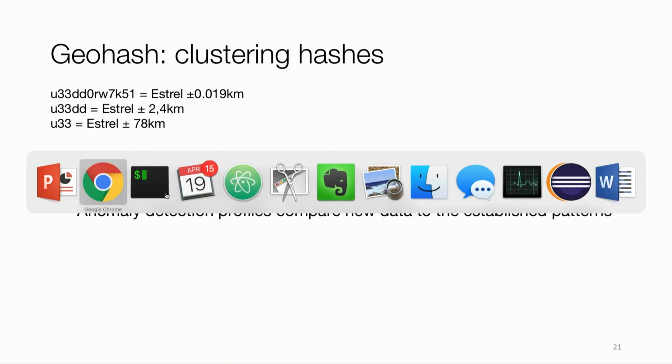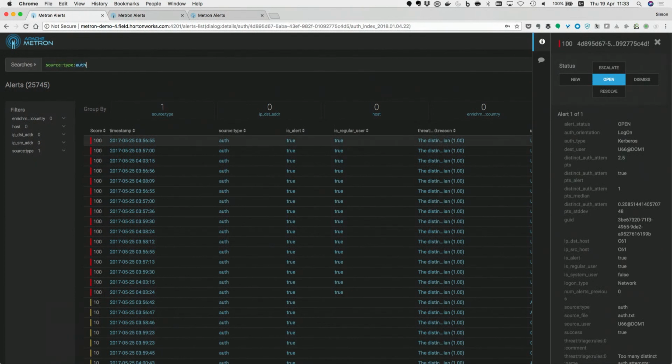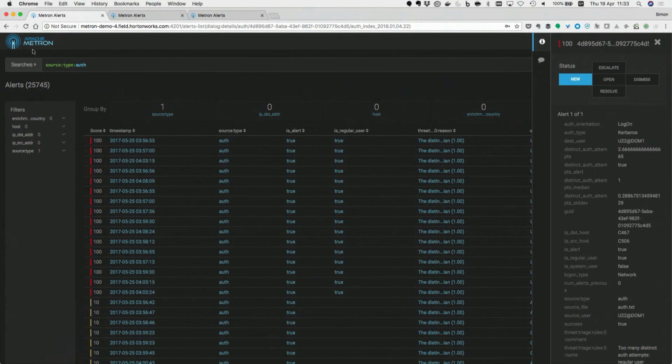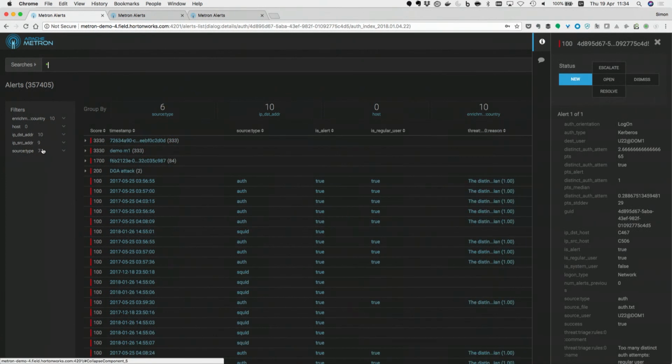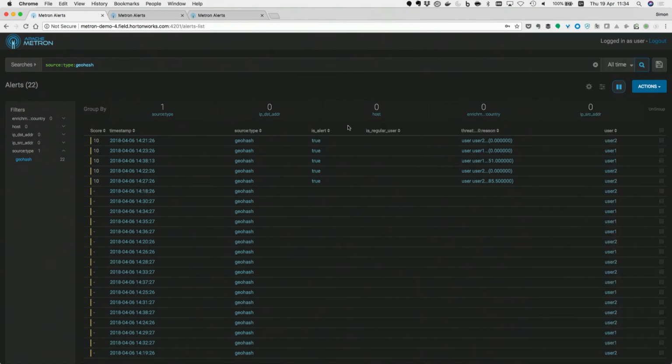So that's one of the sets of profiles. I want to show you another example here, if my cursor comes back. Can anyone see where the mouse went? Yeah, I think it's been putting cheese on my laptop. The mouse has run away. This Geohash use case. Oh, wow, look, people, we caught some people.